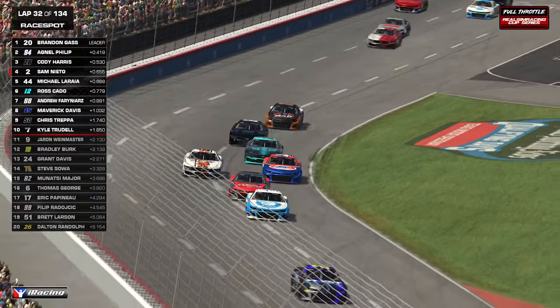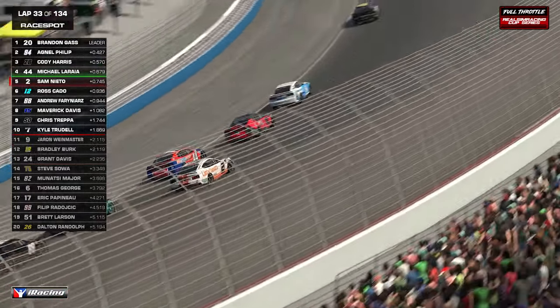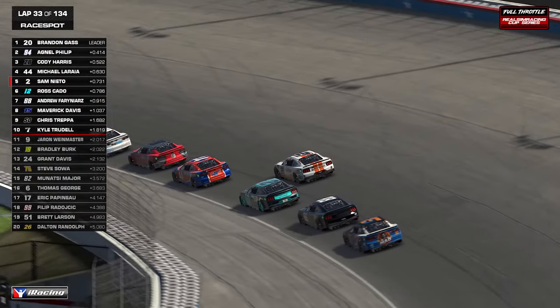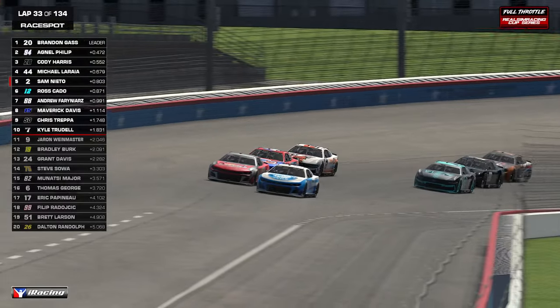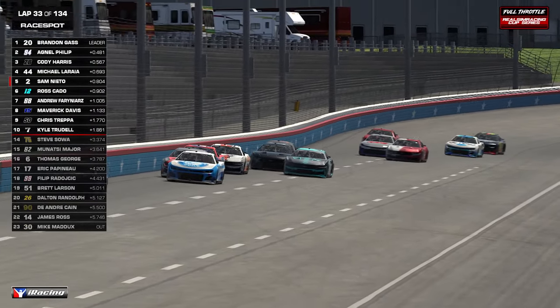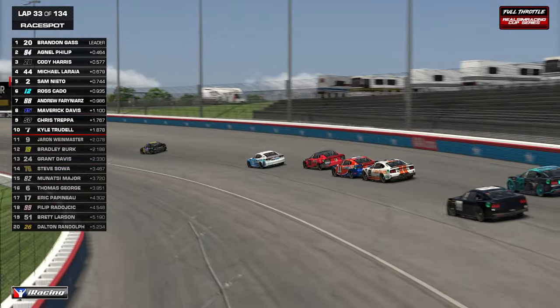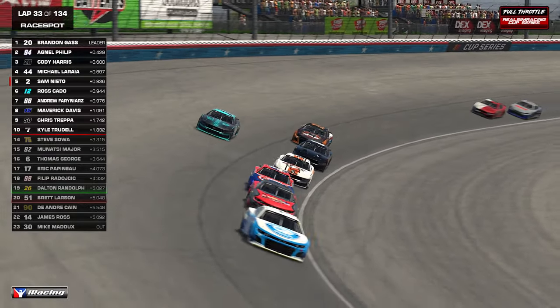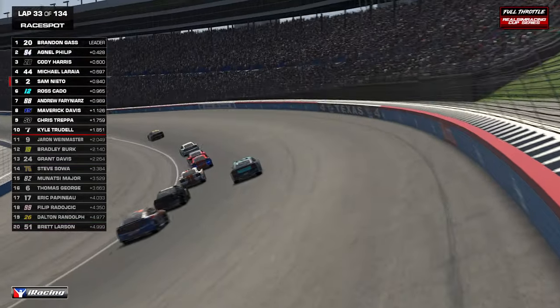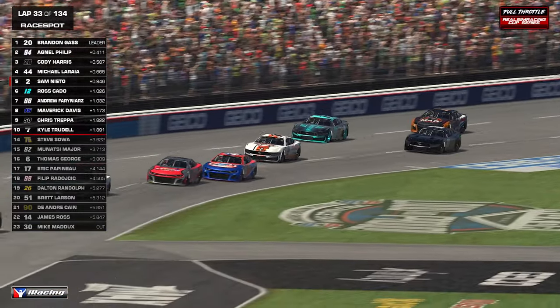I'm thinking that Nieto might be saving a little bit of tire so he doesn't overheat those fronts as the stretch of the green flag run goes on by. When we talk about that as well, it is worth noting no rain in the forecast. I know it's a bit silly to say that with the oval, but I enjoy it as a way to plug the rain. It is clear and it is hot conditions right now. 82 degrees Fahrenheit, but that's a track temp of 116. So you talk about that tire conservation on a long green flag run.